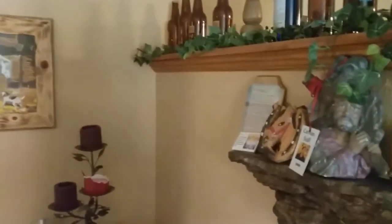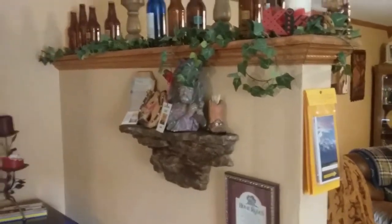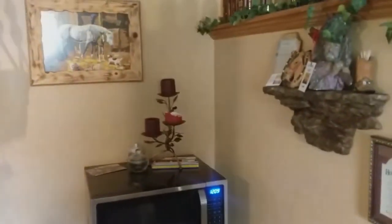Well, my friends, the first thing that I need to do is clear this space of all my collective bottles that I have. I need to remove all the stuff off the wall. I need to take that picture down and move my microwave cart, because I'm going to be making kind of a mess.